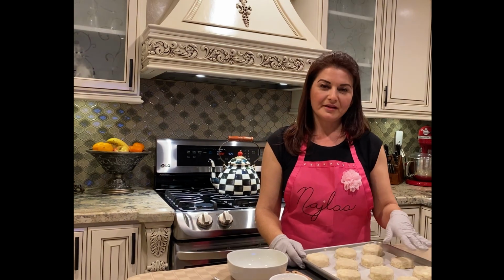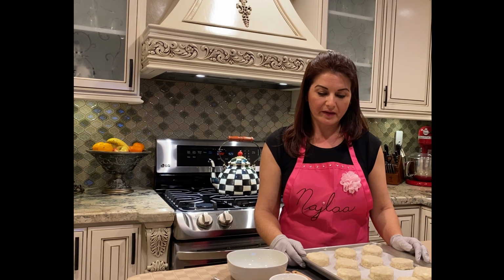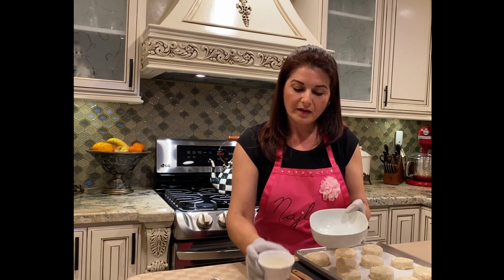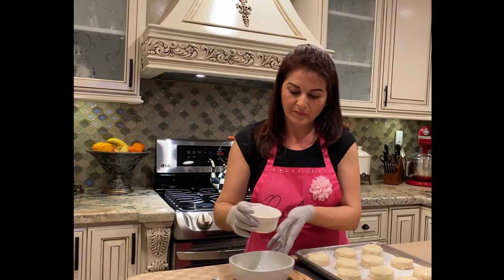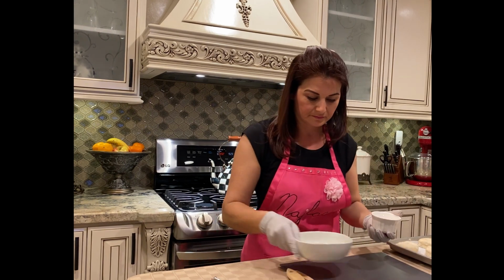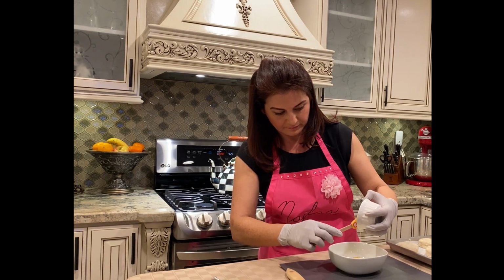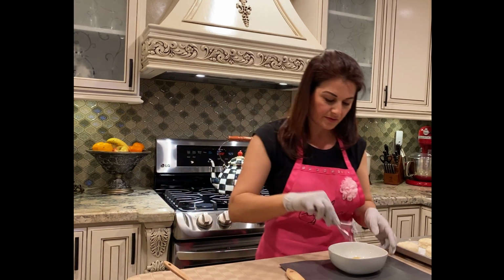After I cut the dough and place the biscuits on the tray, I'm gonna make the egg wash. The egg wash is made of 1 whole egg and 1 tablespoon of cream. I'm gonna mix them by using the whisk.